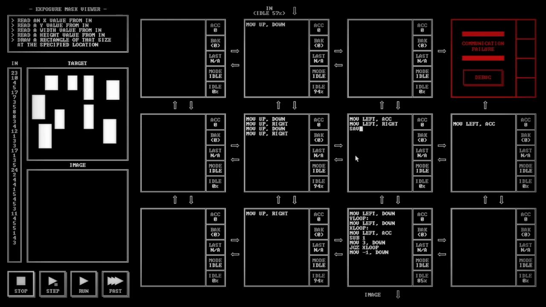Okay, move left to ACC. Okay. Move left to right. And then it needs to like save, move right ACC.